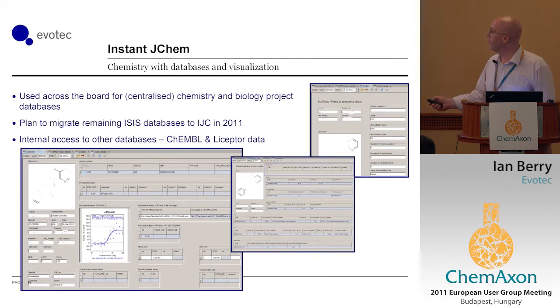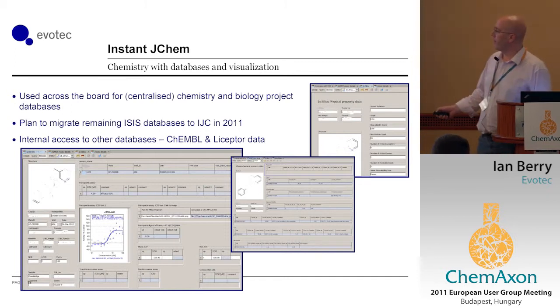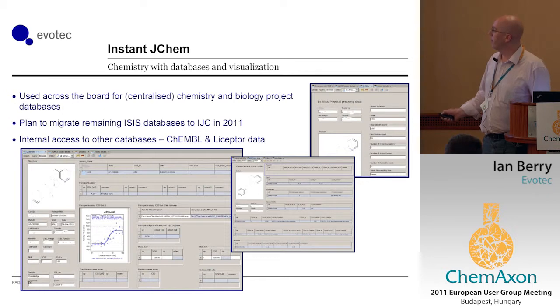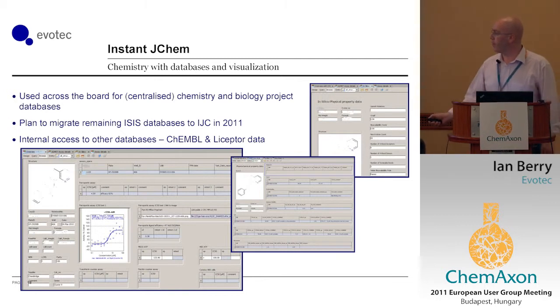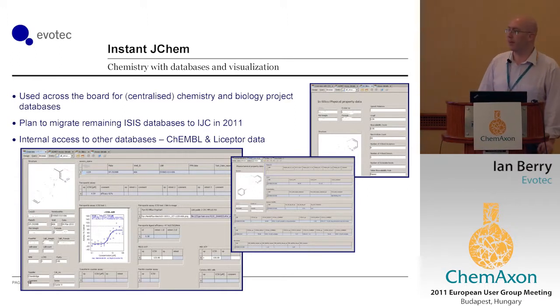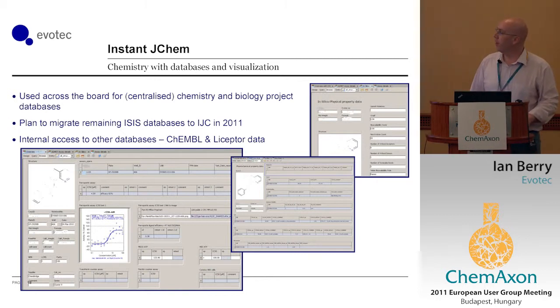Okay, project databases. So this is where we're using IJC, and we've obviously mentioned IJC several times. We're using IJC to store project information, and it'll be really good to have the graphing stuff in the new release, because at the moment we're using images for our graphs, so we can at least show those IC50 curves and things like that. And we're heavily using the forms, and as you can see, they're quite busy, so using some of the new features like tabs, I think we'll be able to tidy these forms up. But most of our projects now have a centralized IJC database, which is great.